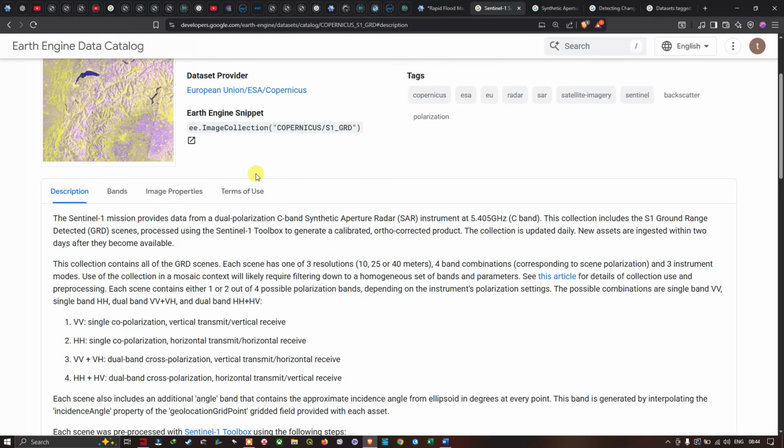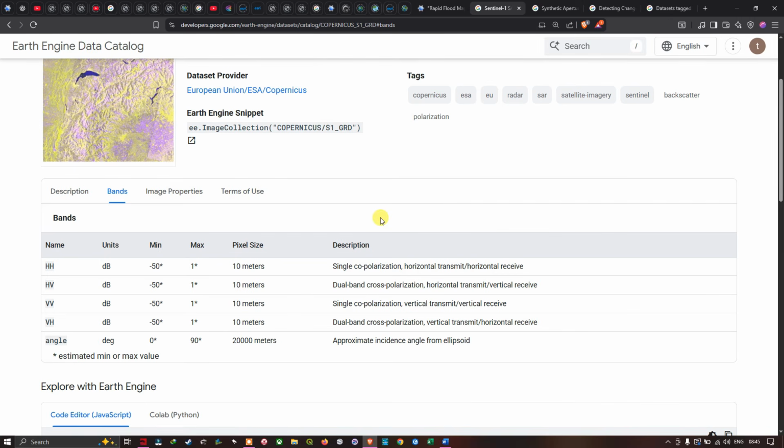Let me get back to this bands section here. We have 4 different bands available in the SAR imagery. For example, the HH band is 10 meter resolution, and the unit is decibels. HH is single co-polarization, horizontal transmit and horizontal receive.